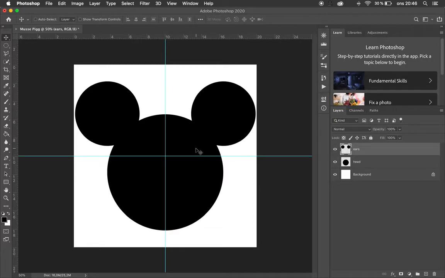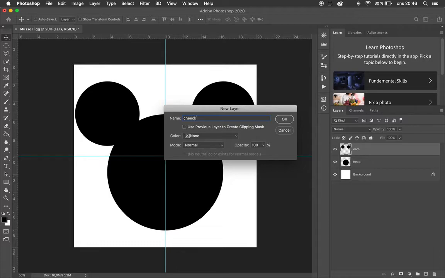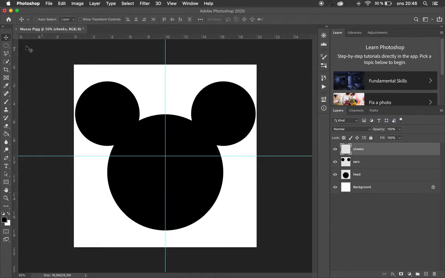So we will carry on with making the mouth or the cheeks, maybe we can say, to Mickey. So I will start out with making a new layer. Cheeks, is it like this? And I will go for the ellipse tool, and the shortcut for the ellipse tool is, now let's see, it's a long time, the M key, as in Marcus or marquee.